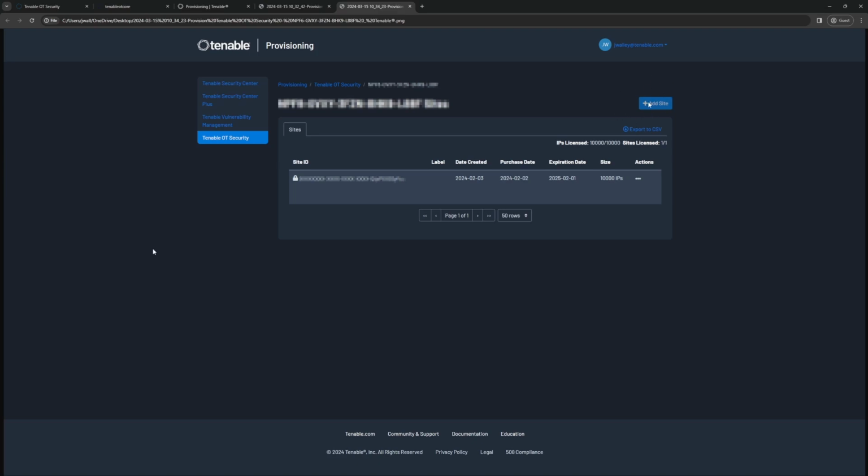You're going to go through a process similar to what you're going to see me do in mine, but it's going to look a little bit different. When you add a site, it's going to ask you for that license key. It's going to ask you for your appliance certification code that we just copied, and then it's going to give you an activation code off of that. Now I'm going to do it a little bit different, but it works the same way because this is just a demo area.